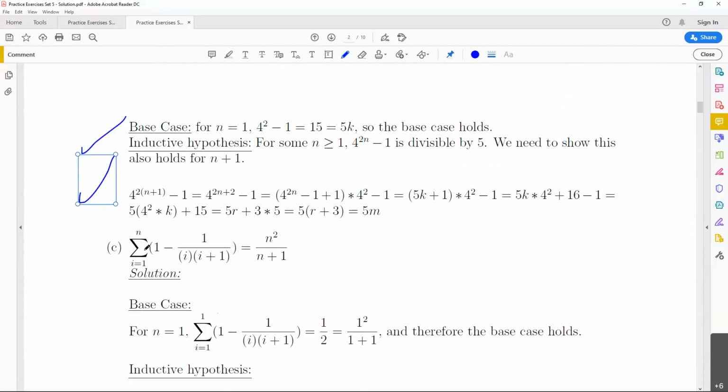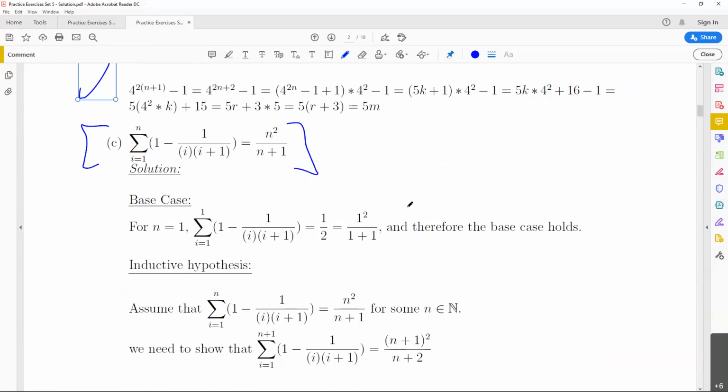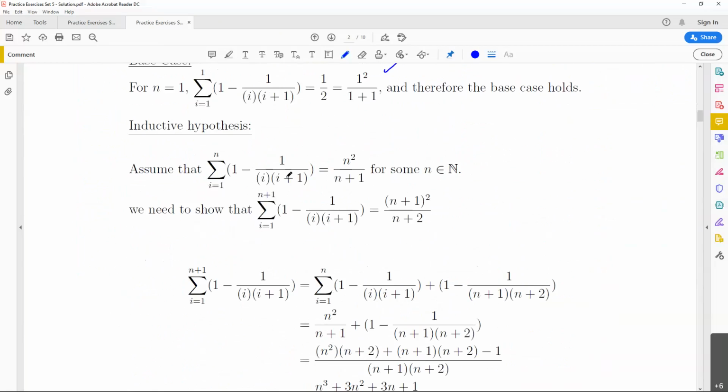Last part. Summation of this. Base case, it works. All you really have to do here is when you want to prove it for the next step. So in your assumption, you have i from 1 till n. In the next step, it's from 1 to n plus 1. So just break it down.